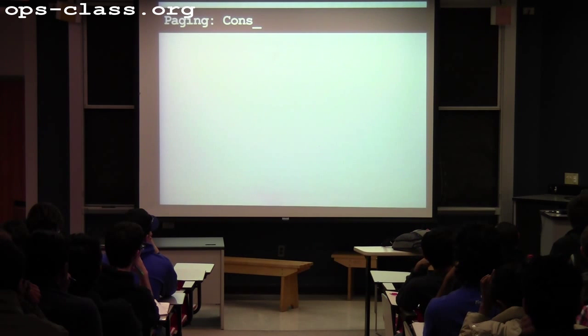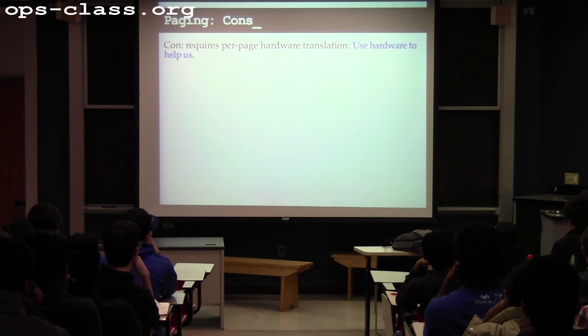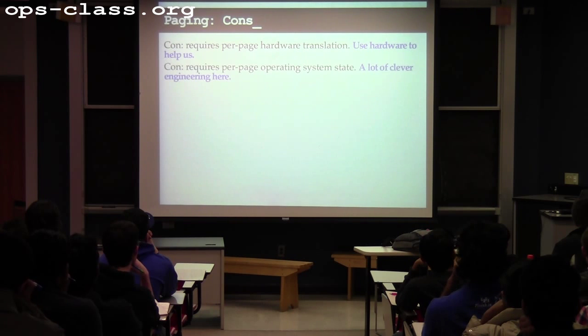Yeah, so I had this nice spatial locality property, which is that most of the addresses in use by a process at a given point in time, they can jump around over time, but they're pretty clustered, right? So a small amount of translations can translate a large amount of memory, right? This also required this per-page hardware translation, so I used the hardware to help us. And the hardware's ability to map memory is limited. Spatial locality helps me there.